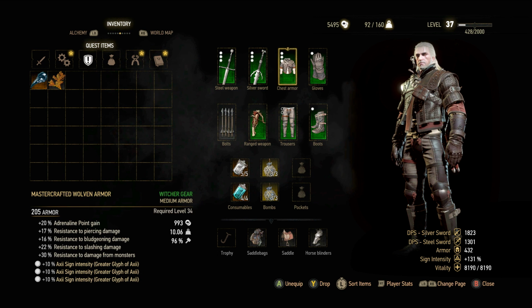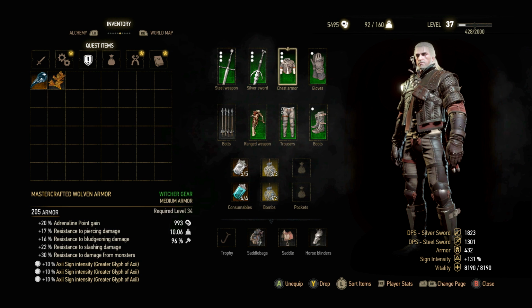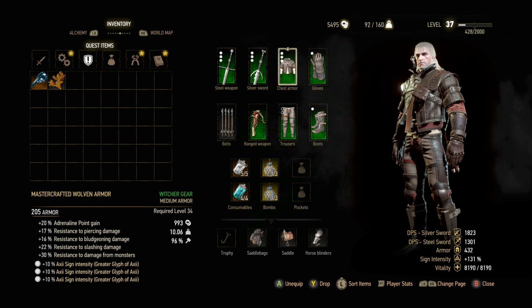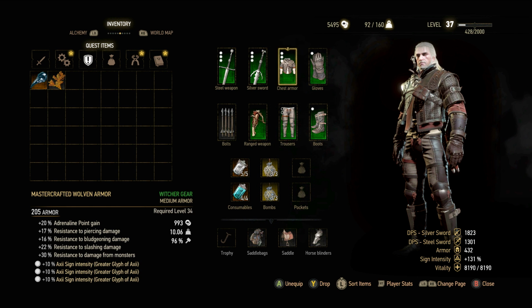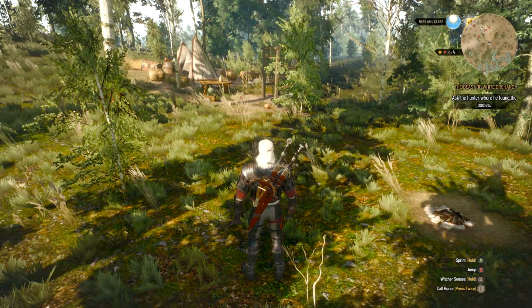So you can go for attack power if you would rather boost your actual damage output. You could go for adrenaline point gain if you wanted to, and that would get you to your 3 adrenaline points faster, and then your sign intensity and your attack power at maximum very quickly. Or you could just go for your sign intensity. It's up to you. But that's the build.